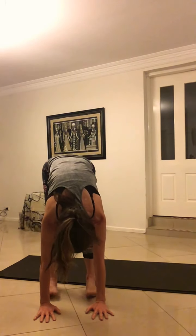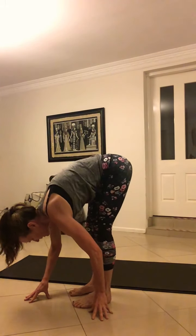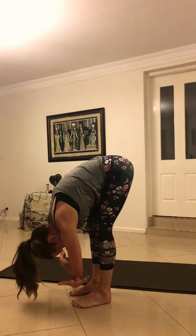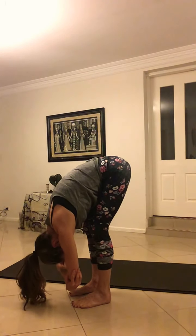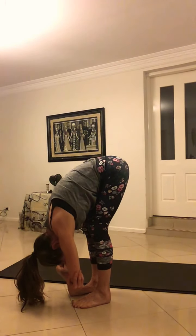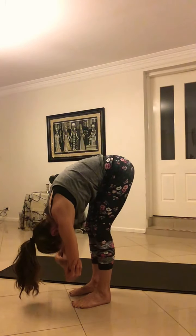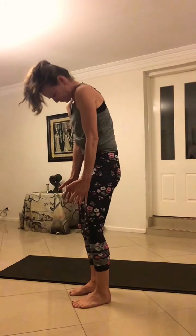Okay, walking the feet back into hip width. Just hold it there, and we're going to bend the knees. Hold on to the opposite elbows and just hang your head nice and heavy, crown to the floor. Draw the belly up to the ceiling. Let the upper body just hang. Take a breath in. And then exhale as you slowly ragdoll all the way back up. Let the arms go long. Draw that belly in and bring it back and down.